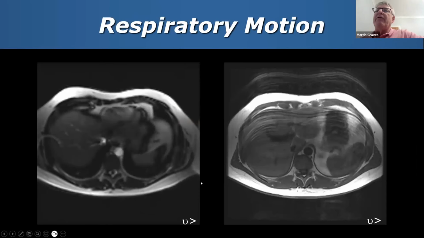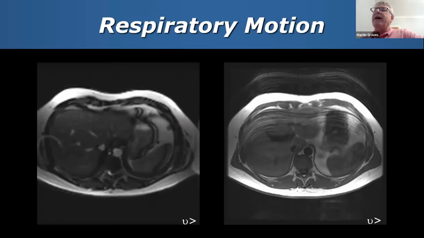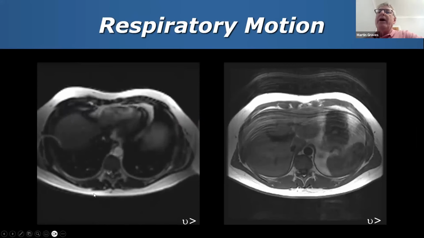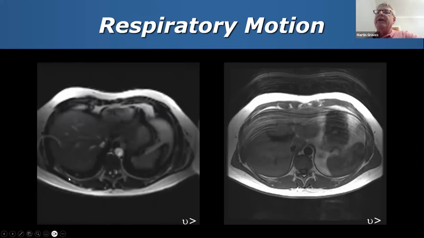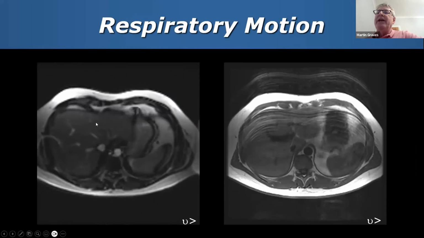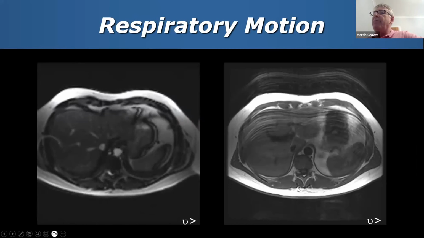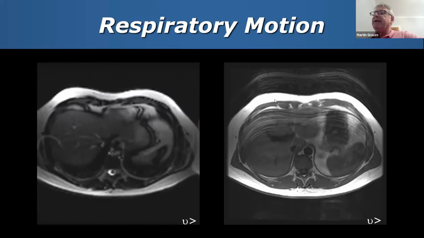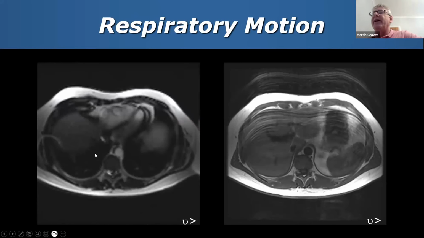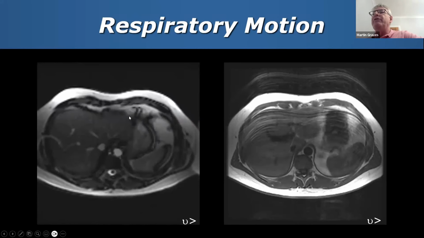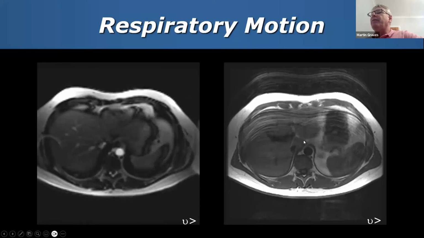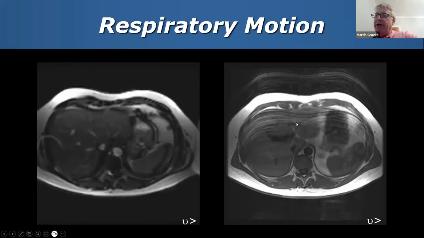The other area that often gives rise to artifacts is motion. So in this case here, I've acquired some very rapid imaging here, so essentially real time. So you can see as the patient is breathing, we can see the liver moving in and out of the slice. But here, this spin echo or fast spin echo acquisition has taken a number of respiratory cycles to acquire the data. And because of this movement, even though the movement is primarily through the screen here, that still propagates as artifacts in the phase encoding direction.